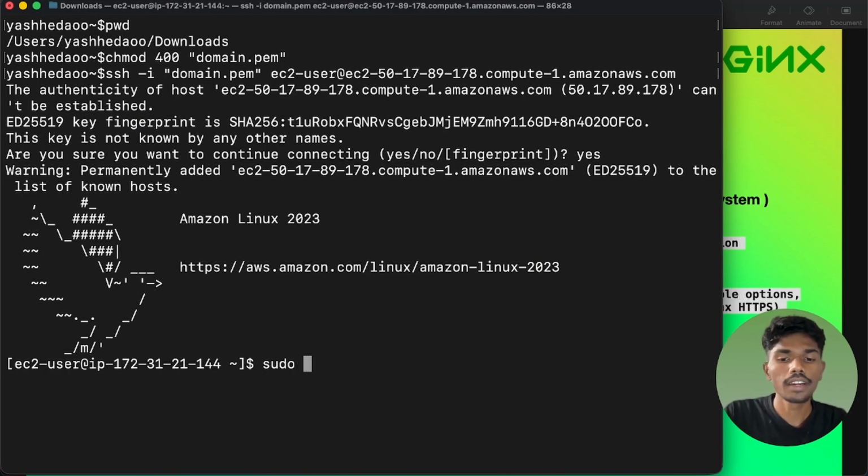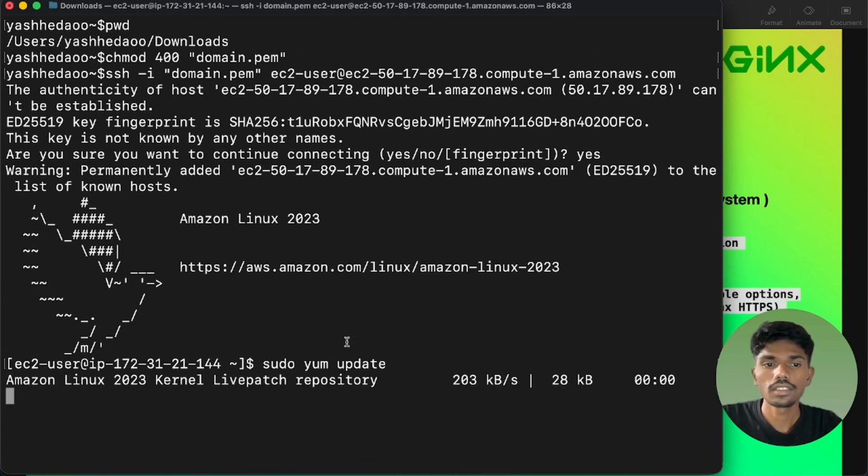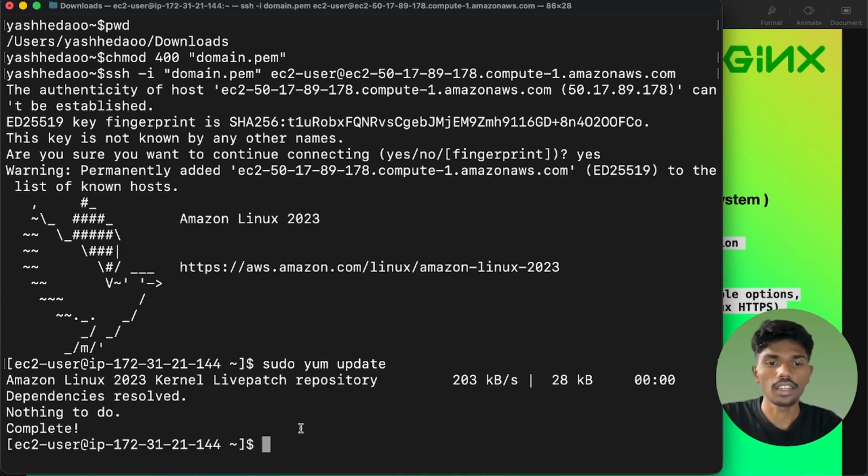So come to the terminal again. Let me first update the server. It will take time to update. Yeah, now it's updated. Let me clear the screen.